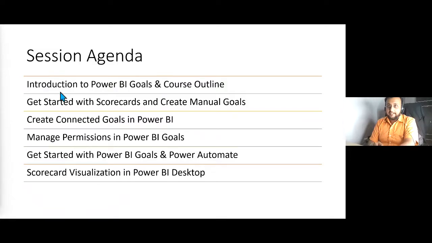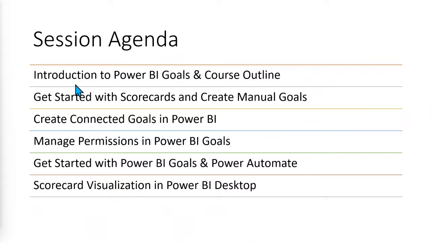So let me just talk about what we are going to cover throughout this entire session. So first of all, I'm going to talk about what is Power BI goals and talk about the overall course outline that I'm going to cover in the next 50 minutes. Then we will talk about the very first concept of Power BI goals, which is scorecard. So we will talk about how we can create our first scorecard and how we can create goals.